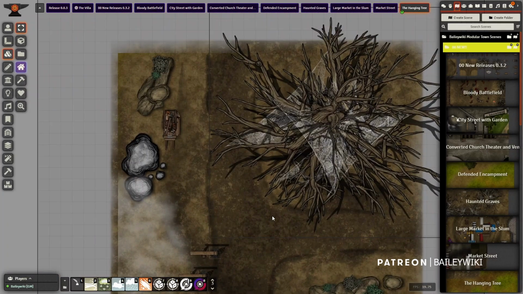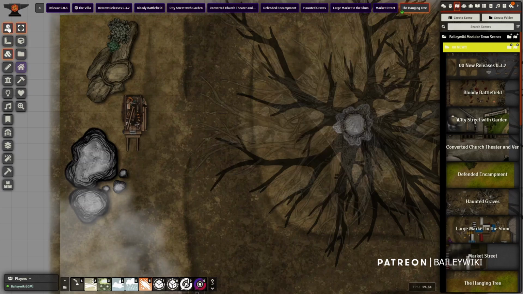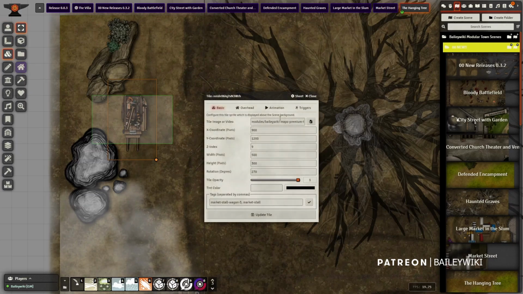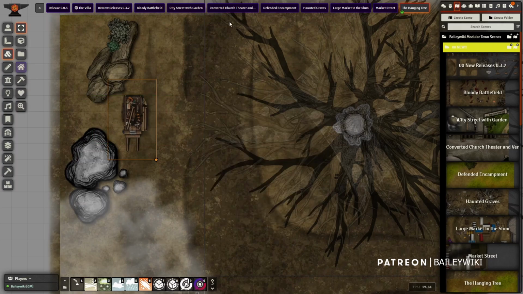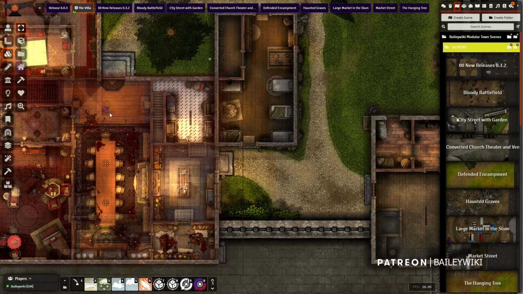The hanging tree is another implementation of the new assets. It features this scary looking tree at this crossroads where gibbets are deployed. You can lock some NPCs in there, your players even. There's an abandoned wagon, just plenty of storytelling opportunity here, just to give you guys some inspiration.